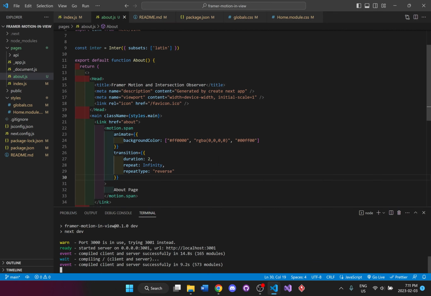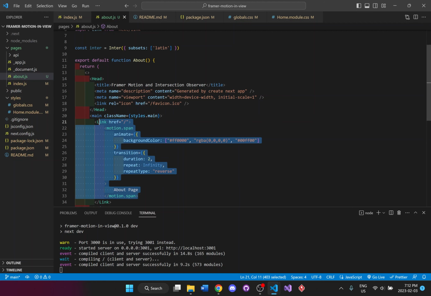Okay, let us see what's happening in our code here. Oh, because we're on our about page, we forgot to put this on our actual index page. So what I could do is, it doesn't matter, I'm just going to change this to / to go back to home for the about page.